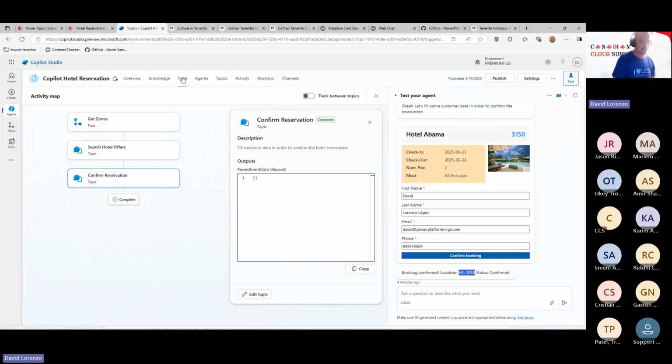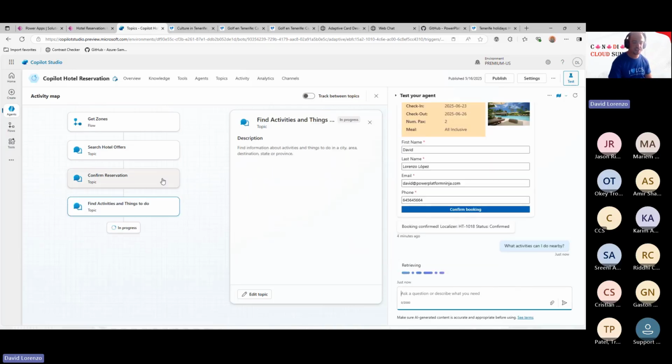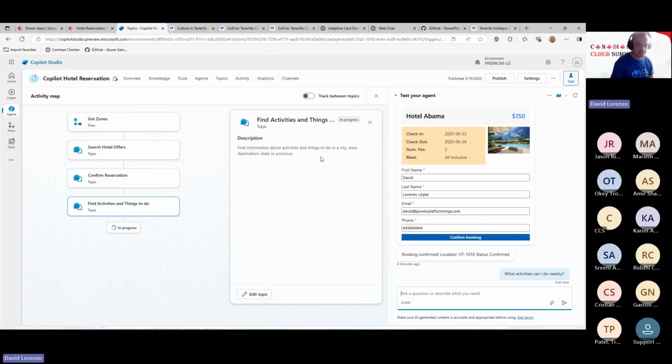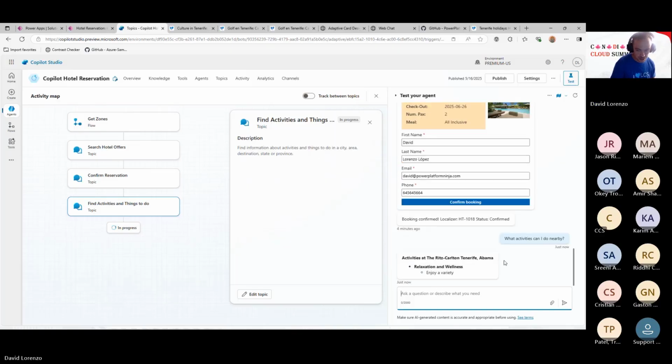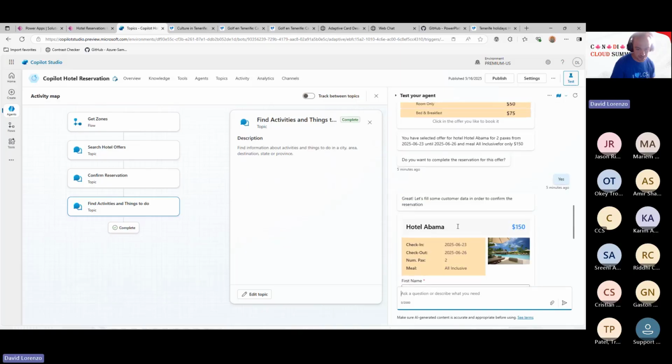Let's go here and check now. Okay, we have the hotel confirmed. Let's ask what activities can I do nearby? With the word nearby, if it works well, it should find activities near the hotel. And you remember the hotel is the Hotel Alabama.